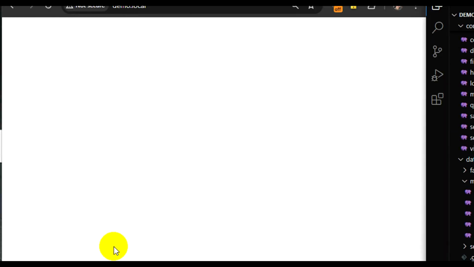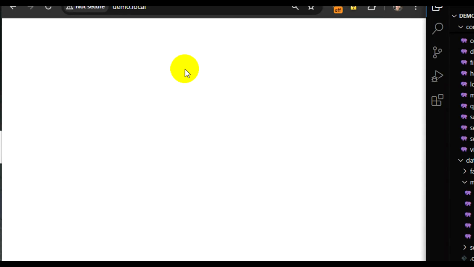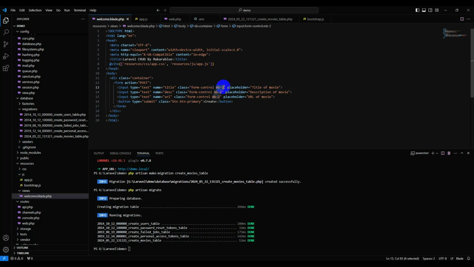I will need to design a screen so we can do the operation. For this one, I will have a margin top of 5. Okay, so that's all for our form. And this one we need some padding, I think, p5.